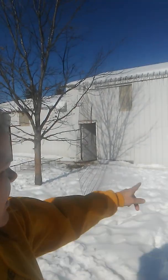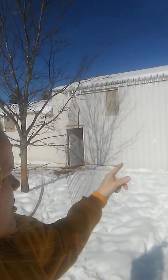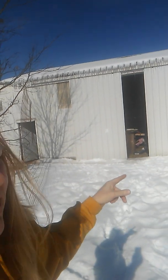So I guess I could start, if you can see, we have this great big huge barn. It's just a regular pole barn that is behind me. As you can see, the door that's open is our buck pen. There's one door that opens this way, and one door that opens that way. Right now I have the buck pen opened. If I close his pen, I can open up the other door and let the girls out, which is awesome.